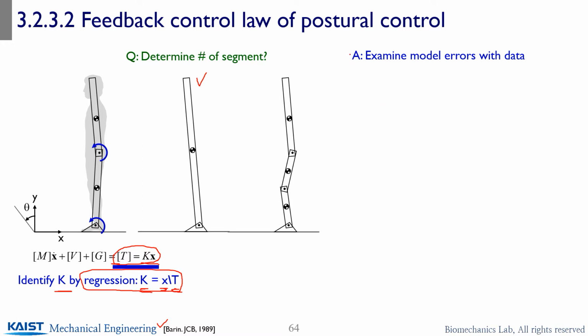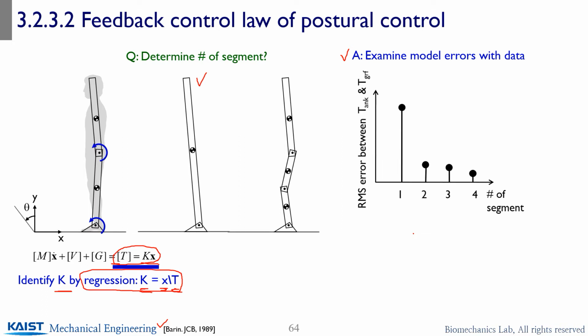So maybe the first rule of thumb to check this model simplification borderline will be to examine the errors between the simplified model and the data. Here, the joint torques are all calculated or estimated through inverse dynamics, except the ankle joint torque. Assuming that your foot is flat on the ground, your ankle joint torque could be directly measured by the ground reaction force, like from the force plate, right? So by comparing the error between the ankle torque and the ground reaction force torque, this shows the error.